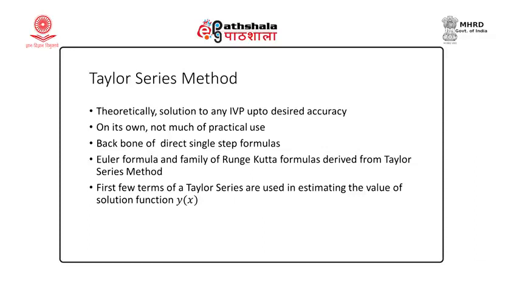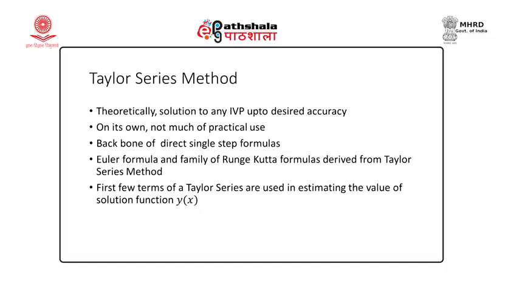So, the Taylor series method is the backbone, and it is a theoretical method. We can use it to derive a formula of any order, but it lacks practical implementation for the simple reason that we need to evaluate the value of the derivative of the function at the points, and if the function f(x, y) is not convenient, the derivative calculations one has to do manually, and then one has to implement them in the program. So, the program will change from problem to problem, and it needs the evaluation of derivatives.